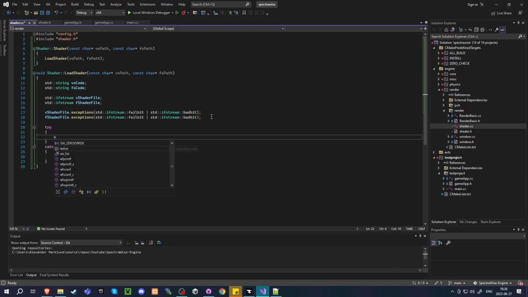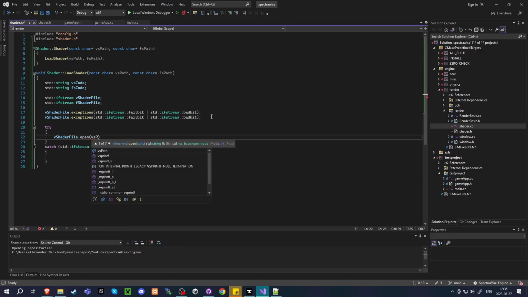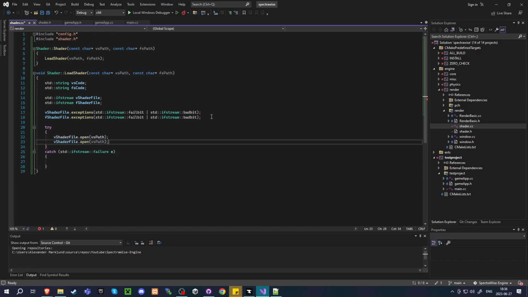So in here we access the shader file and we open it with a path. Do the same for a fragment shader, and for the fragment path, otherwise we'll have problems.